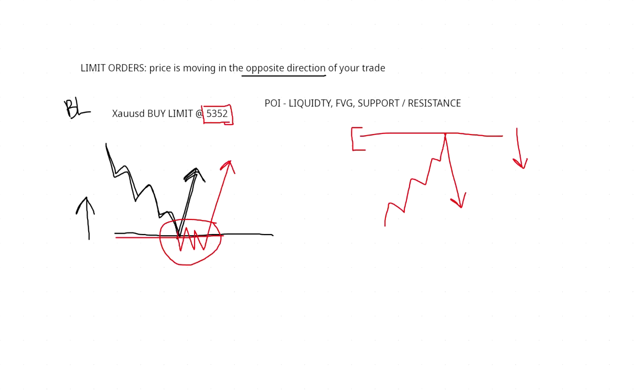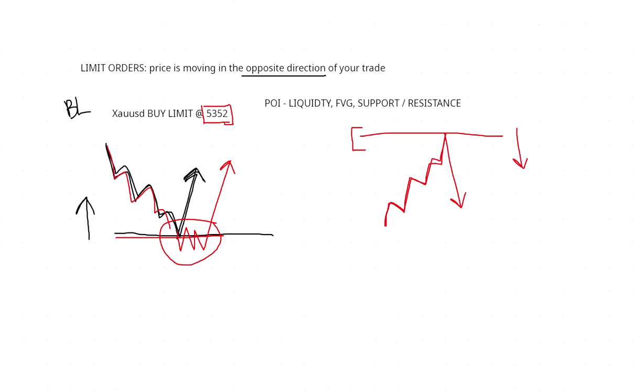So, buy limits, sell limits. Put an MS in the chat box if that makes sense. So for a buy limit, it's got to come down to your entry price. If it's a sell limit, we know it's got to come up to our entry price before it can activate. Okay, so limit orders. Let me know if that makes sense. Okay, makes sense so far.